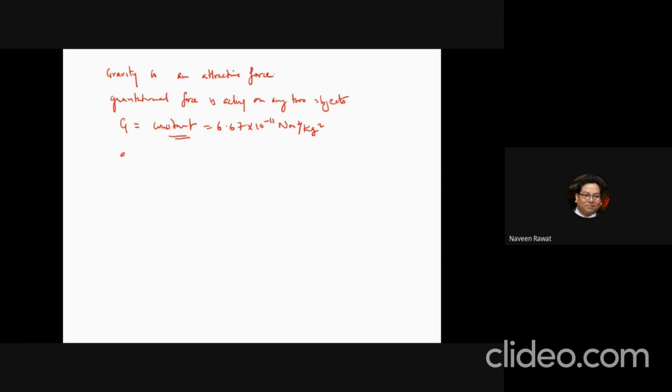And then we also talked about the small g, which at the surface of the earth is about 9.80 meters per second squared, and they are not the same. You see, gravity is a very important force because it is controlling how the universe is evolving. The entire evolution of the universe is basically governed by the gravitational force. We don't think about it too much in everyday life, but it is governing how the universe itself is evolving. It comes into the picture only when you have objects of very large size in question, but nevertheless it's a very important force.